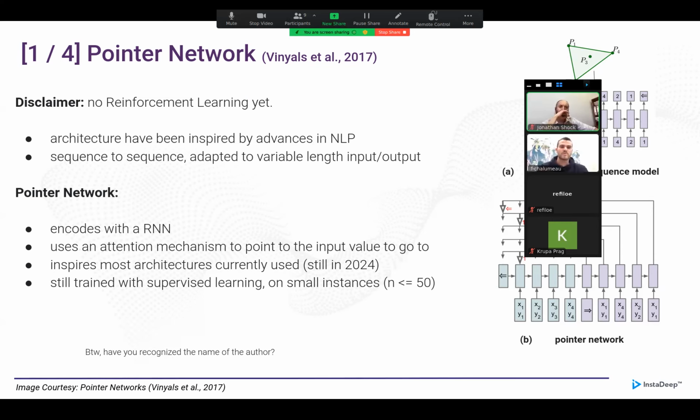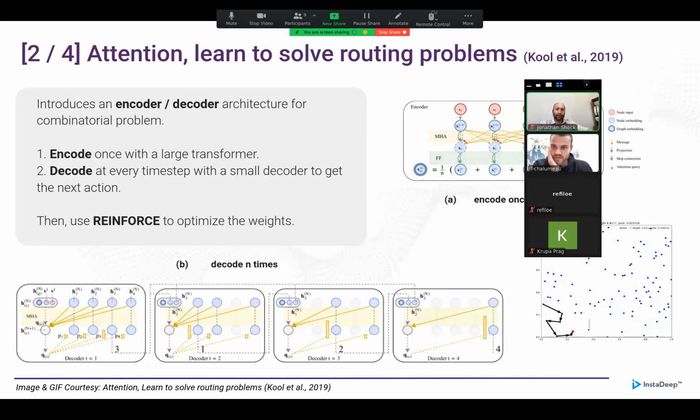So if we want to one day outperform them, it's important to use a learning paradigm that doesn't require those supervised instances, which is why reinforcement learning is such an important paradigm for CO. So the next method that has been very important for this field is from the paper Attention, Learn to Solve Routing Problems.